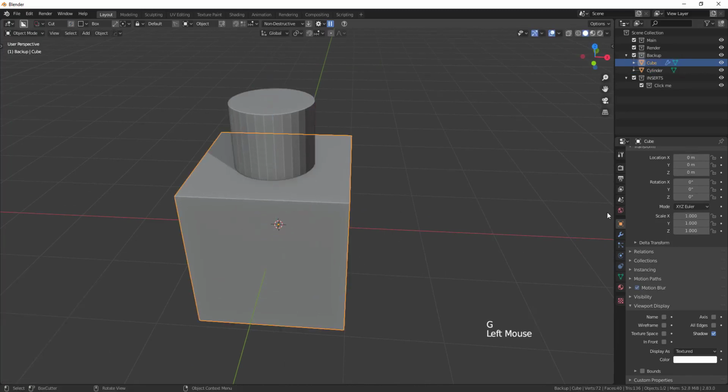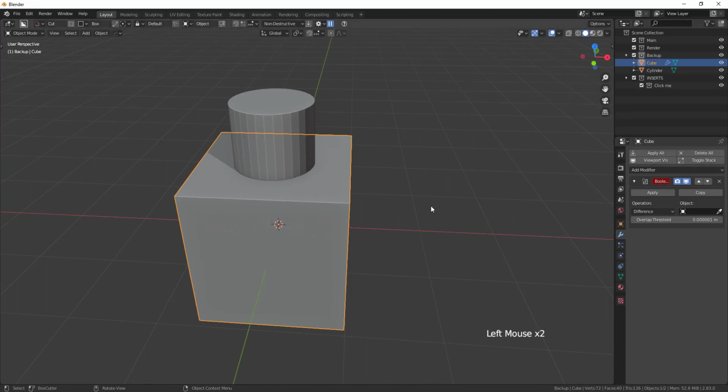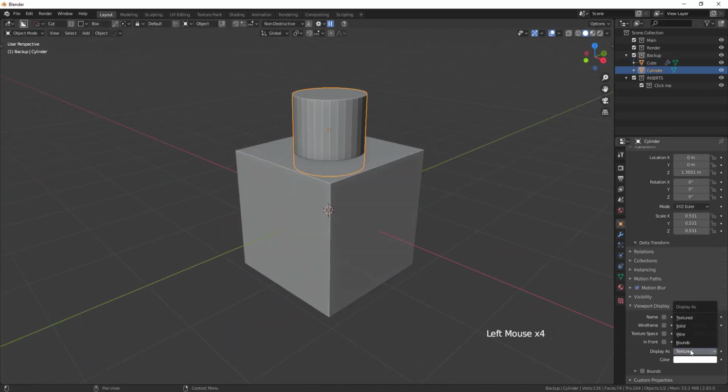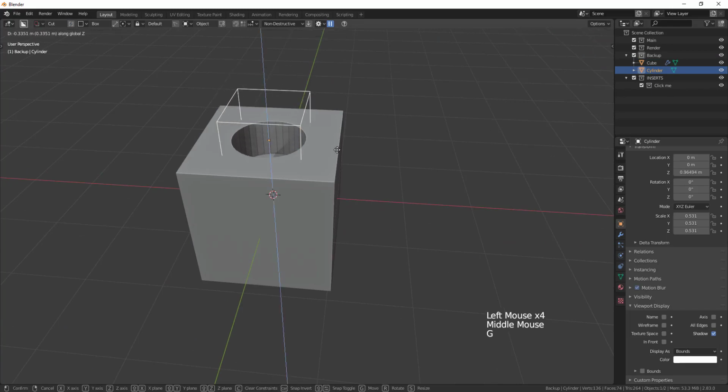And then we'll just go to the cube here, and the Boolean's red because we deleted that original Boolean cut, but we can just choose a new one here. Pick the cylinder, and then if we change this to wired view, you're going to see that we have a pretty nice cut here on the top, which we can adjust to our liking.